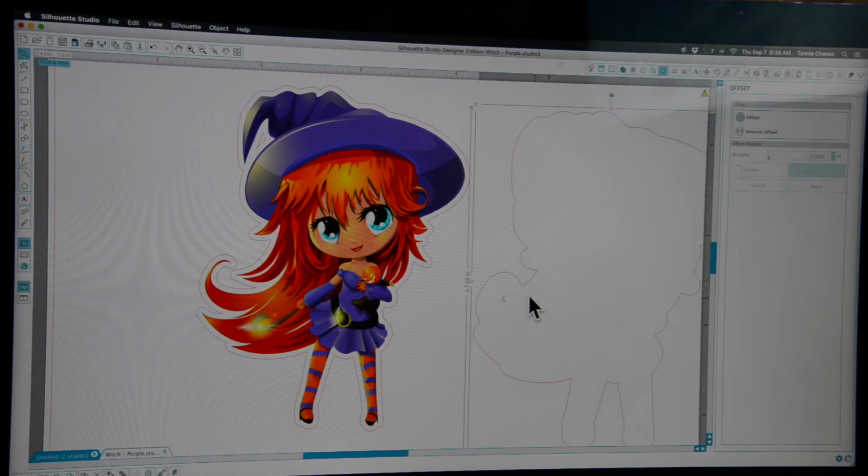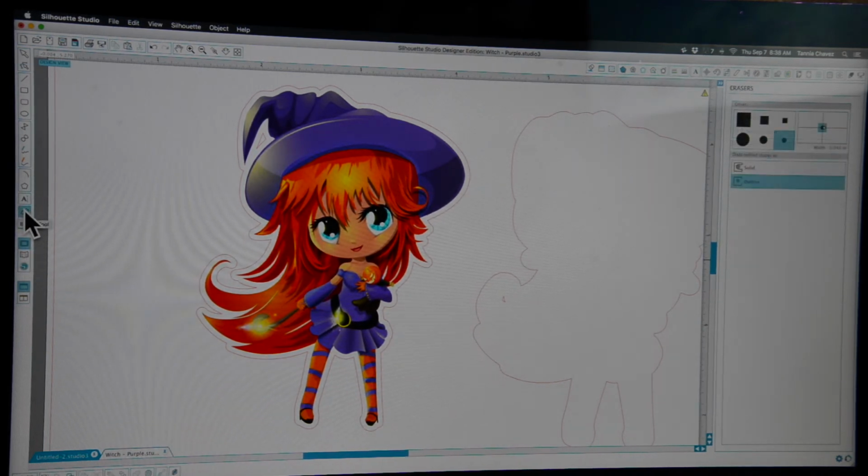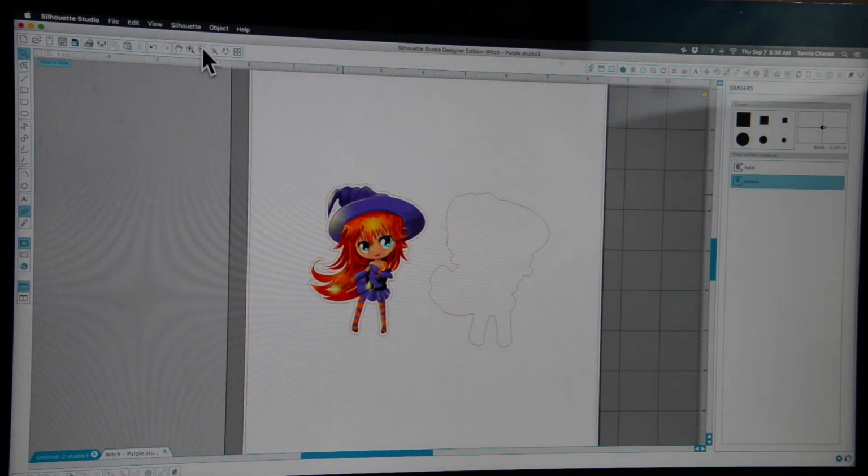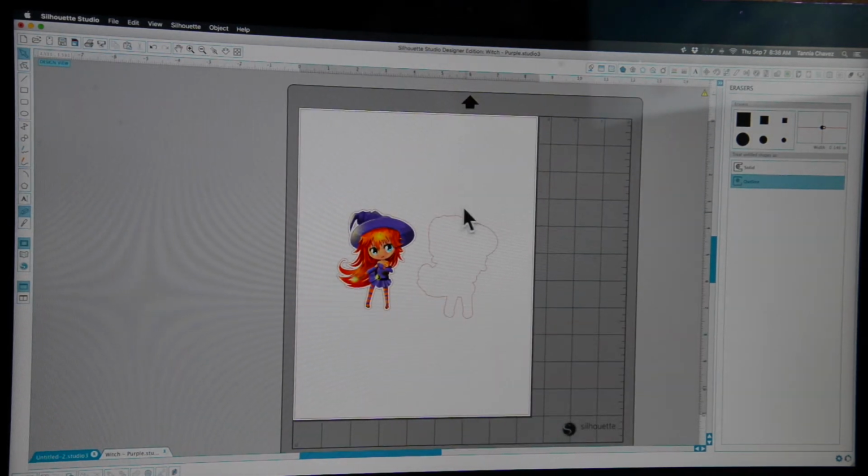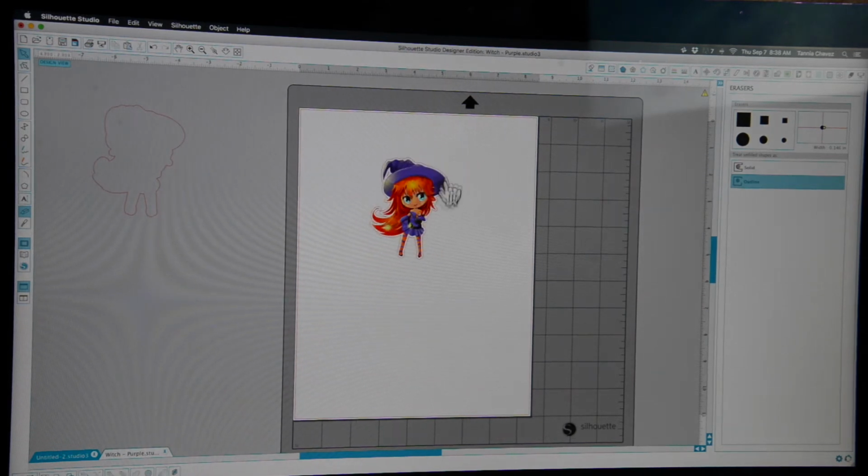What I usually do when it's just one or two or a couple of them is go here to the erase, select the erase, and then just drag it and take that off. Erase that little section. Go back here to the select tool and you're done. Let me put this back so you can see the full page. This one here we're going to put to the side. Now you have the size that you want.